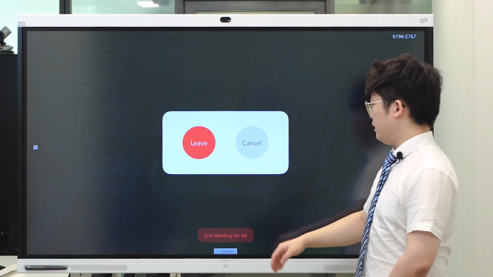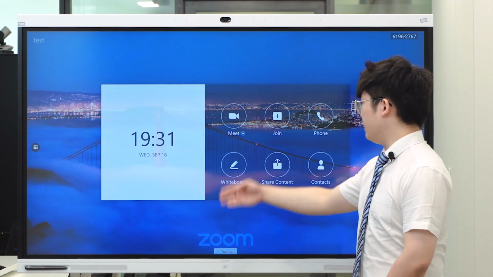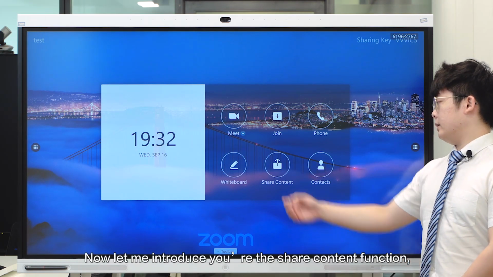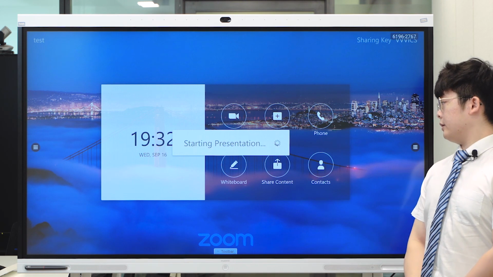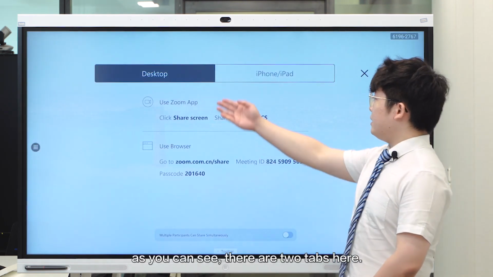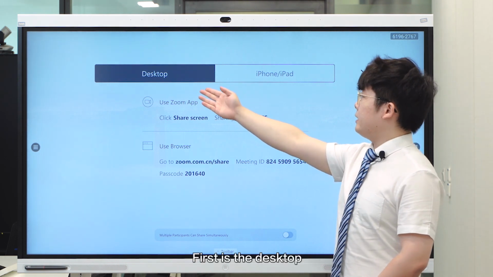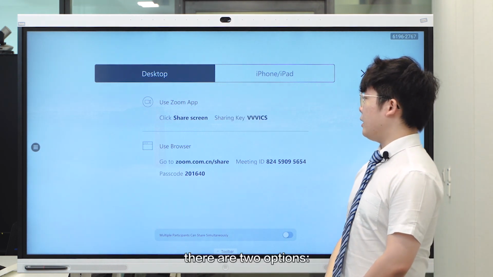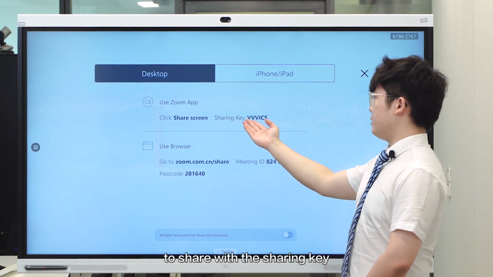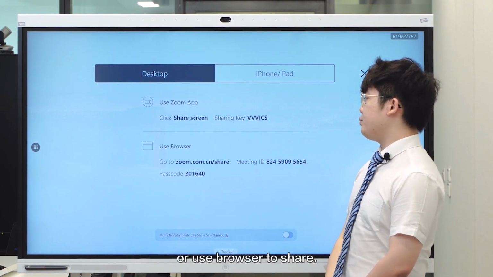Now, let's go back to the main page. Now let me introduce you the shared content function. As you can see, there are 2 tabs here. First is the desktop. There are 2 options. You can either use Zoom app to share with the sharing key, or use browser to share.